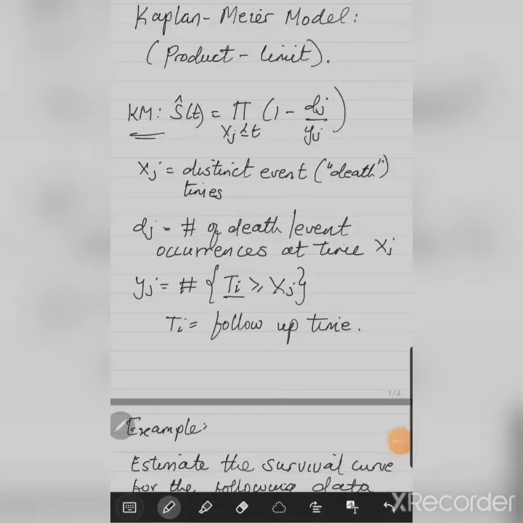Hi guys, today we'll look at the Kaplan-Meier model, which is also known as the product limit. In the last session we were discussing the types of censoring, where we looked at type 1 censoring and type 2 censoring. We also discussed right and left censoring, interval censoring, random censoring, informative censoring, and non-informative censoring. Under each type of censoring, you need to know the definitions, and you need to know which particular example is related to any of the censorings that we discussed.